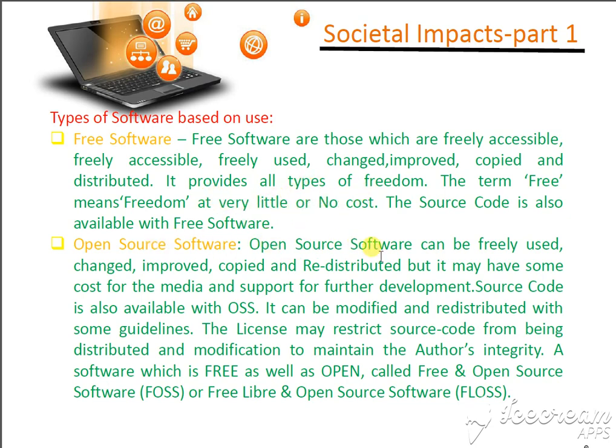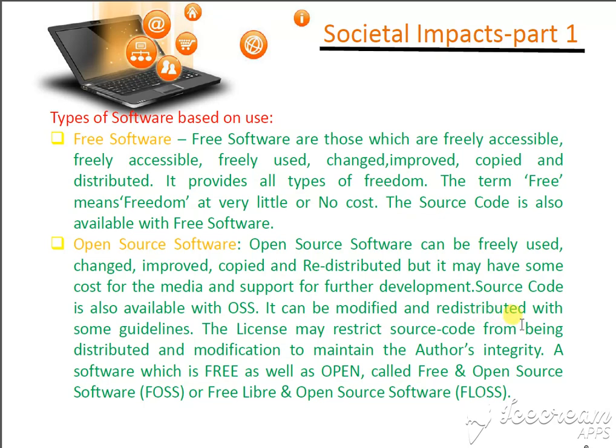Open source means software that can be freely used, changed, improved, copied and redistributed, but it may have some cost. That means you may have to pay some cost for media, support and development. The source code is also available, and OSS means open source software. So this is available, modified and redistributed.